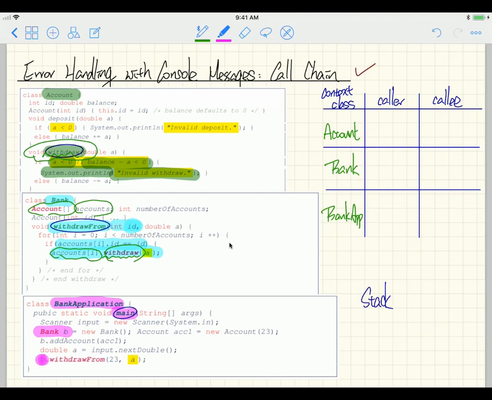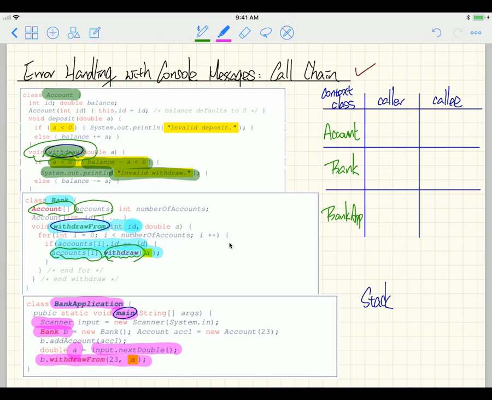And then we say b.withdraw from 23 and then certain amounts. And the amount over here is simply, we just read it from the user. So the user can enter -20, or they can enter maybe 40, doesn't matter. Okay, just something from the user. And we learned about how to use scanner previously. If you got trouble, let me know. Okay, that's about the third class.